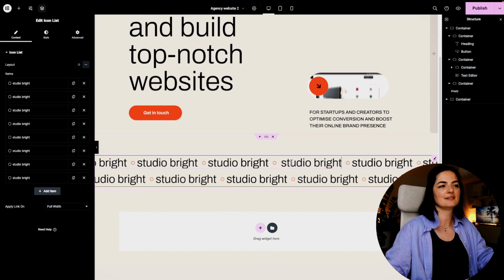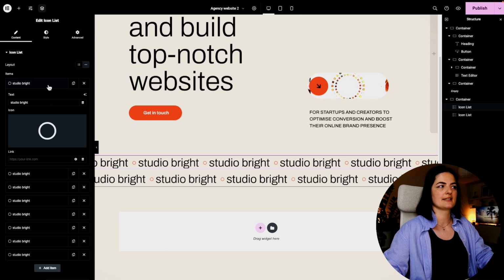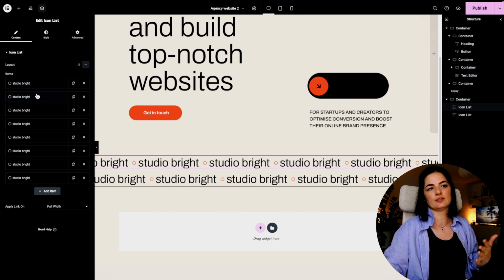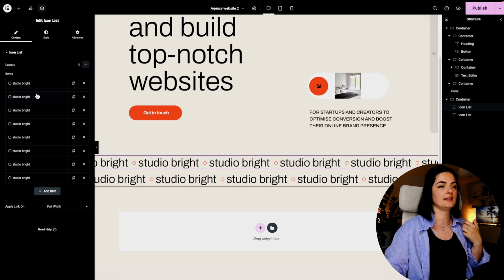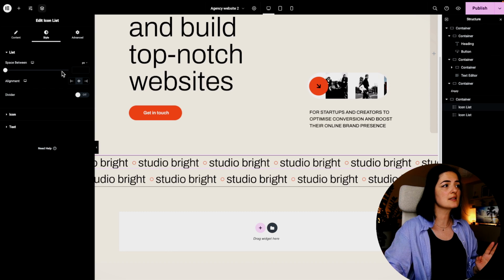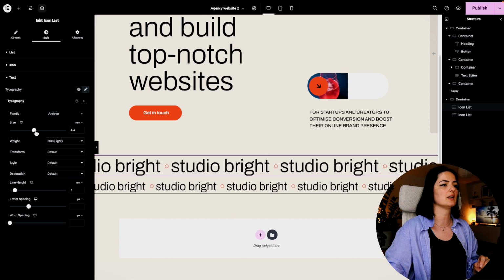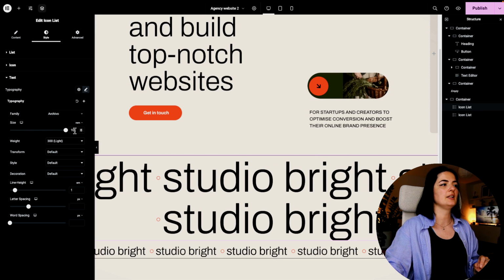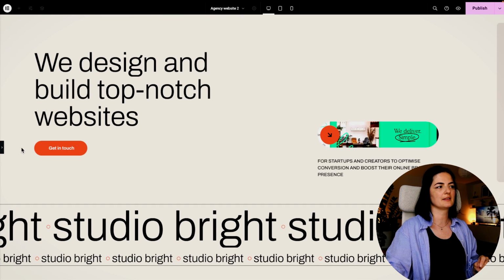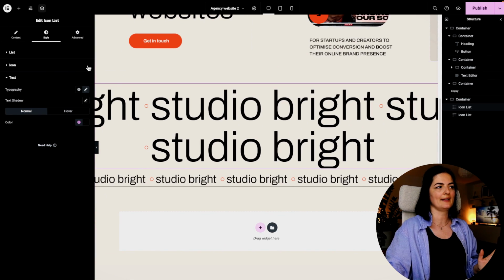Yeah, as you can see, we have here an icon list, and each icon list has an icon, obviously, and text. And this text is repeated a few times, but repeating this text depends, and it's very contingent on the size of your text. For example, if I go to Style and go to Text, and if I go even bigger, as you can see, the text sometimes breaks onto a second line, and we don't want this.